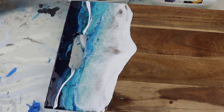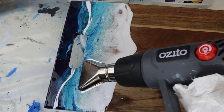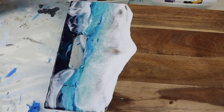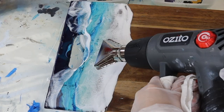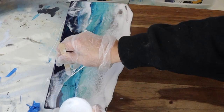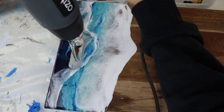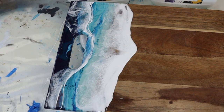This is the correct amount of white you actually need for your waves — not as heavy-handed as I did it the first time. Then once again going back in with my heat gun and blowing it to create that really cool cells and lacing effect. A hairdryer works too if you don't have a heat gun. You just fiddle around until you get the waves to look how you want, and as you can see it was so much easier to blow and get that gorgeous lacing effect when you use less white.